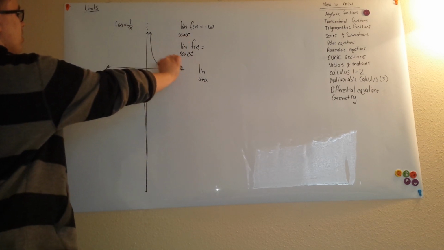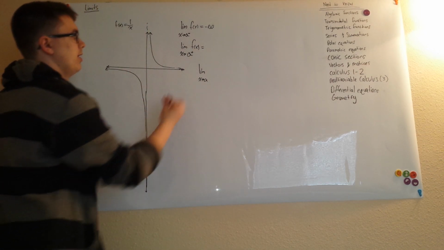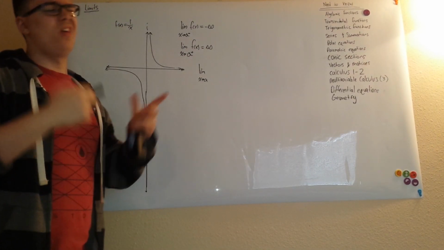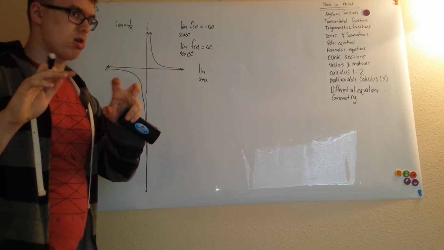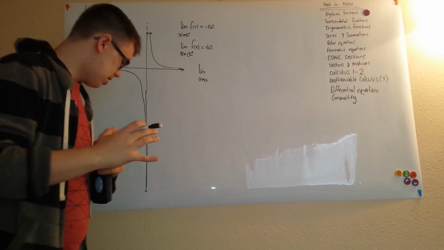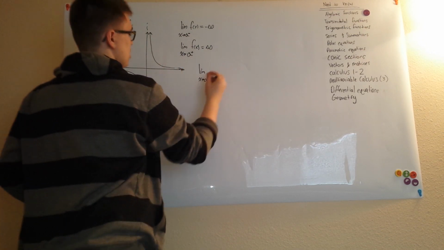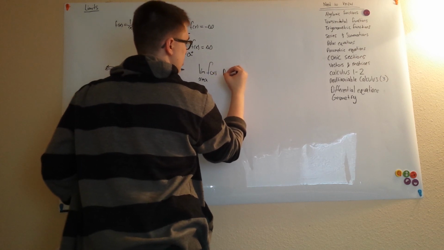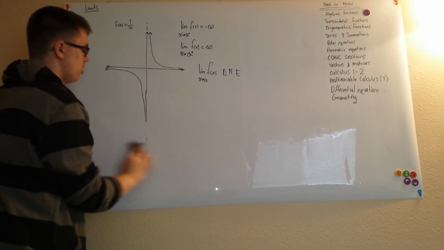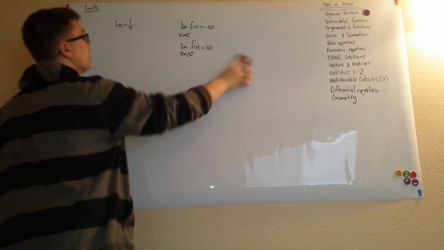And if you go from the right side, we're going to get really, really big numbers if we get really close to 0 on the right side. So this will be infinity. Now you notice negative infinity and infinity are not the same. They're not values, but I'm saying they're not in the same place. Right? Your hands are not touching. So the actual limit does not exist. We'll talk more about one-sided limits in the next section.